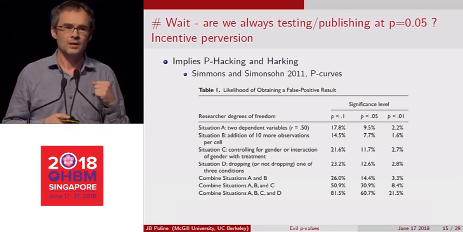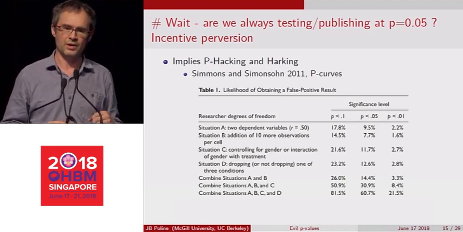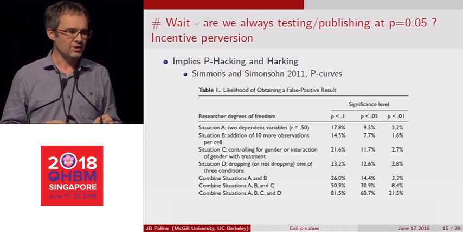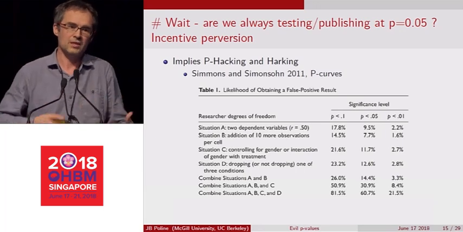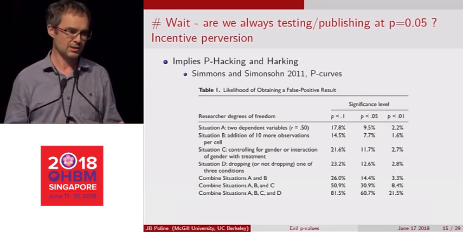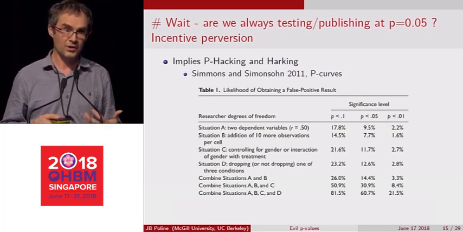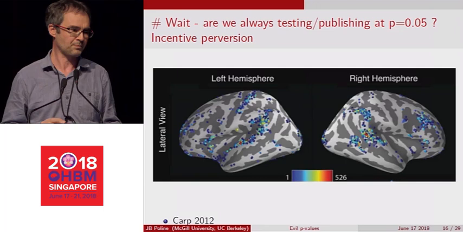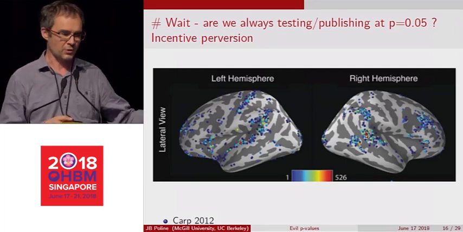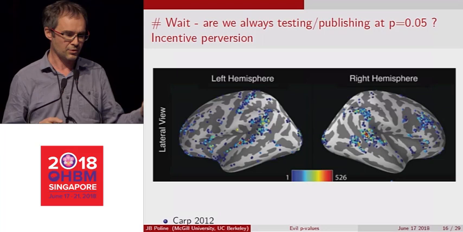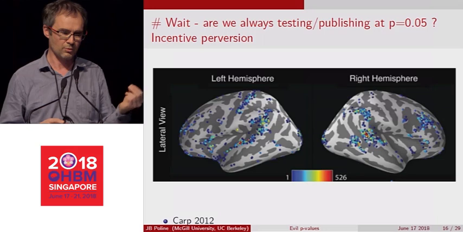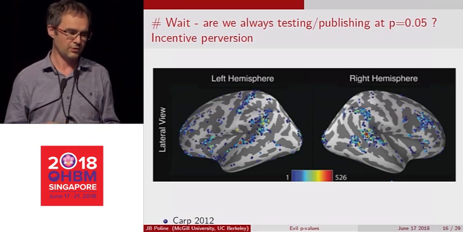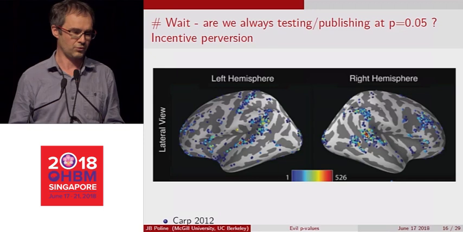But wait, are we actually testing things at the 0.05 level? There's very strong evidence in many different fields of science, and I think in neuroimaging as well now, that we are not. Because of the flexibility of analysis, described here in Simmons et al., we actually have a very inflated error rate. That's another way of showing that, with the Carp study, we're looking at the variability of the location of the maximum activation in the brain when you vary the pipeline of your study.